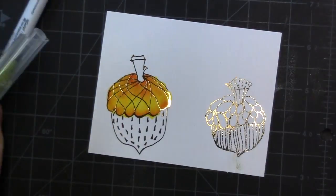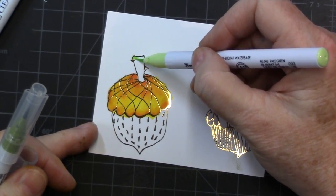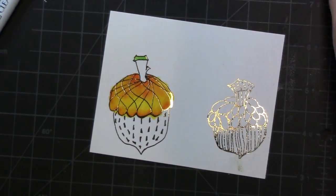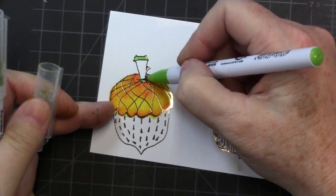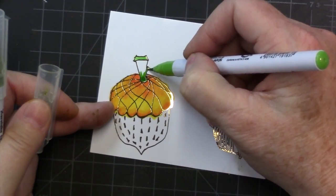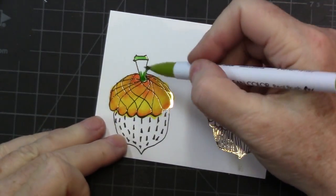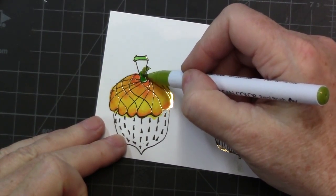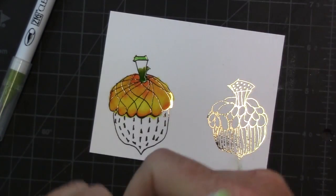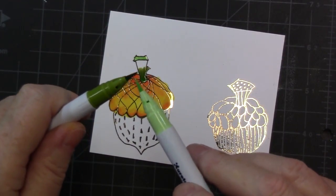In fact, I think what I'm going to do is put this minty color up here. Okay. And then we'll hit down low with this darker color and off to that little stem. And then go in here. And you know what? I think I will blend in some of this green. And I think I will do it that tip-to-tip method.